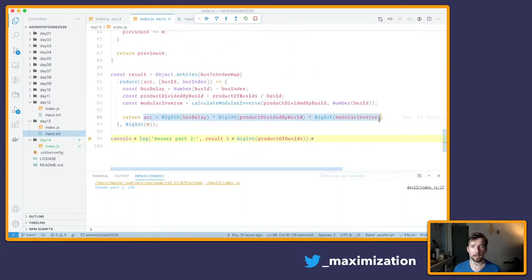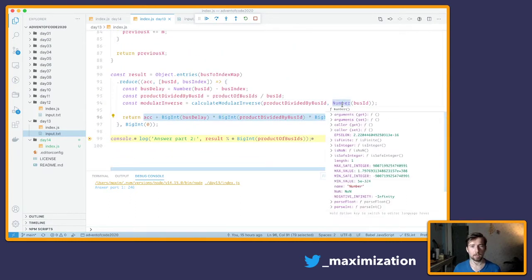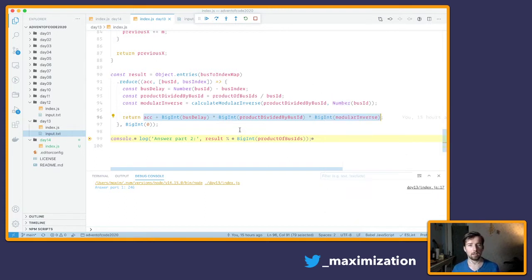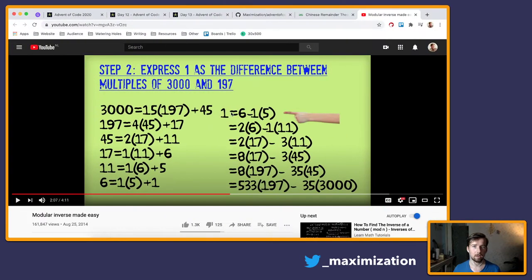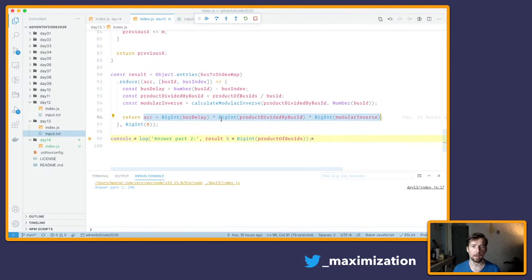And we're using BigInt as well, because our numbers are so big they're overflowing the max integer in JavaScript. So I had to use a big integer to not have them overflow, because we were having numbers above 9,000 trillion, which is about the max integer in JavaScript. So that's why I'm using a big integer.